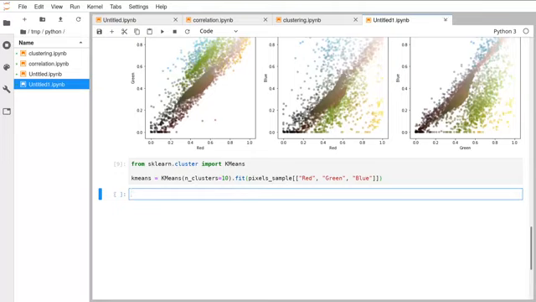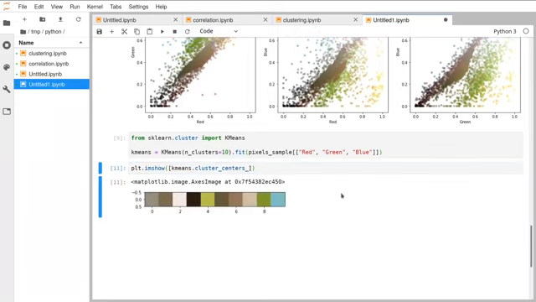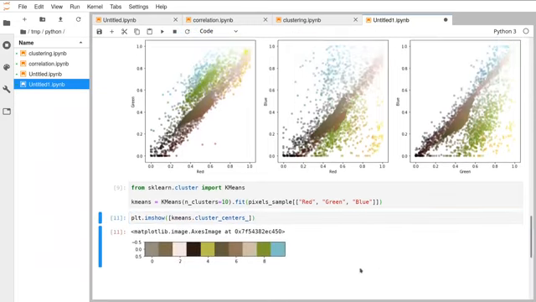So we do that using k-means.clusterCenters, same as before. This is going to be a 3-column data set, which is going to be the red, the green, and the blue center for cluster 1, the red, the green, the blue center for cluster 2, the red, the green, the blue center for cluster 3, etc. But let's do a graph of it, because otherwise we won't be able to see it. I'm using matplotlib here to draw a graph of that data. So you see here, these are the cluster centers that it's managed to find.